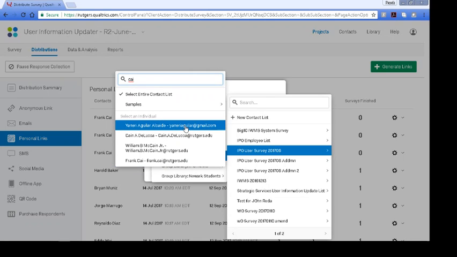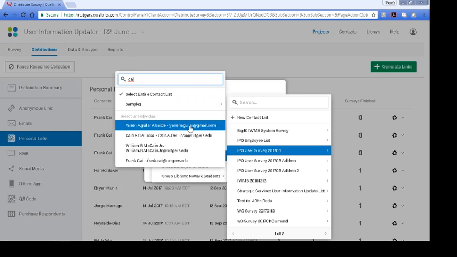Now, as for this user, you have the name all spelled out, but you do not have a Rutgers email. What this might cause is, if you do send the user the survey, they will see that you have their personal email on file. They might question you, how do you get that information? Why do you have that? Then you have to give them a whole history of how you got the information and why you chose to use that one. So my recommendation is to update that to a Rutgers email before you send the survey out.